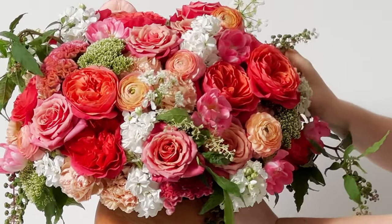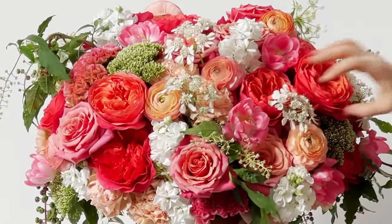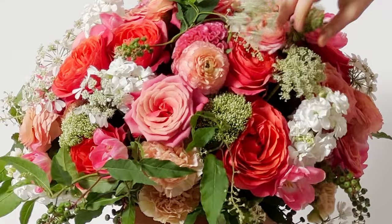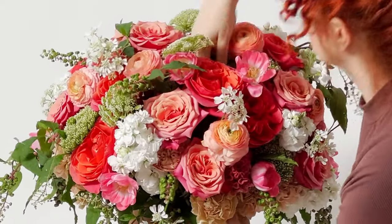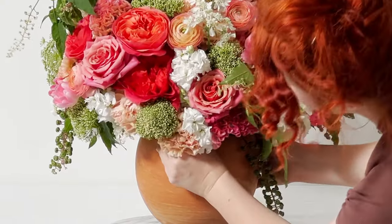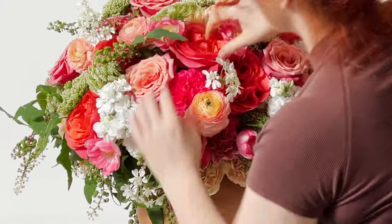I try to keep clips in these videos to show you how difficult it can be to get stems in as your arrangement gets fuller. If you're creating a loose arrangement this doesn't necessarily apply, but the abundance of materials and the strategic hand placement — using both hands to move other flowers out of the way — is the most satisfying aspect of creating these arrangements for me.